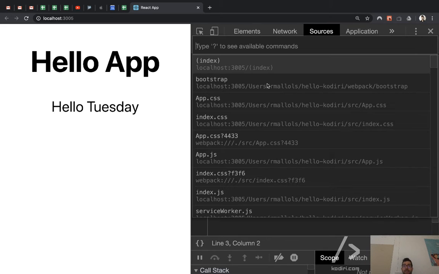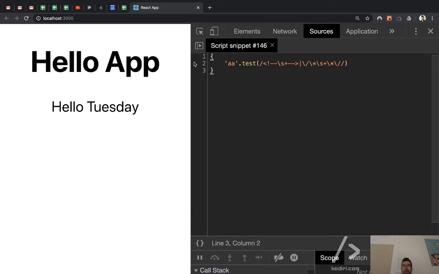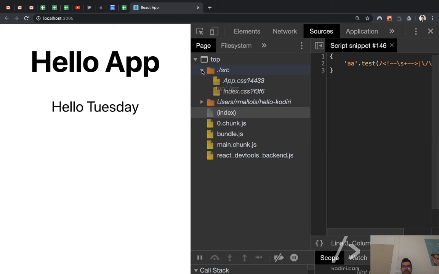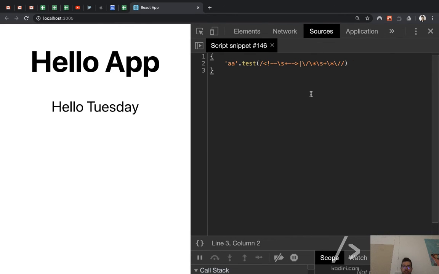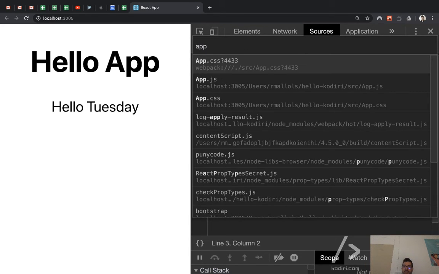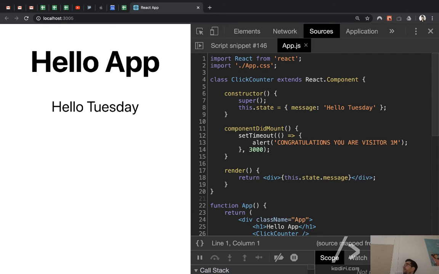If you press Command P on Mac or Control P on Windows, or you go to page and you navigate, that's sometimes a bit harder to do. I personally prefer to use the shortcut. Then you can search file names, for instance, app.javascript. And then, boom, surprise. I got my React components displayed here, so I can interact with them. So look, I'm going to add a breakpoint on line number 8, line number 12, 13, and 18.